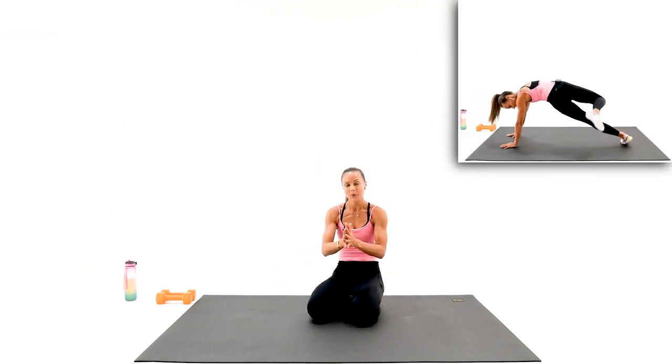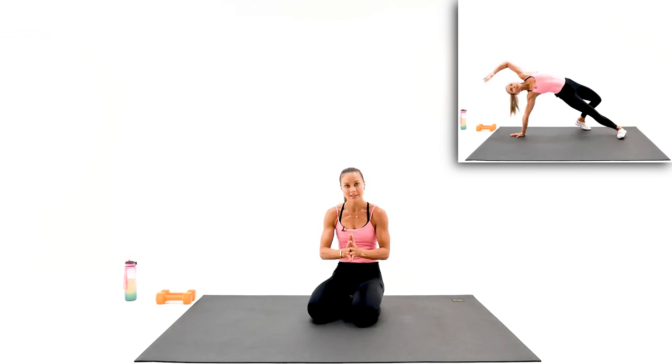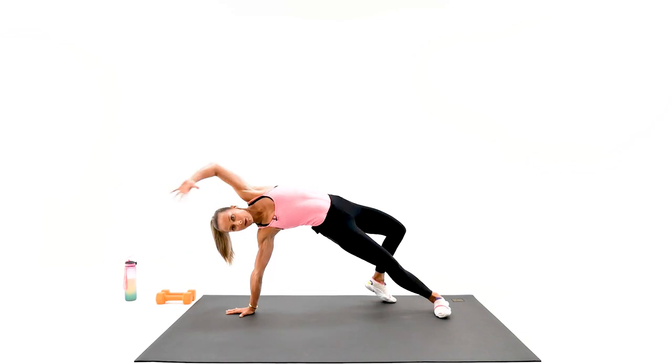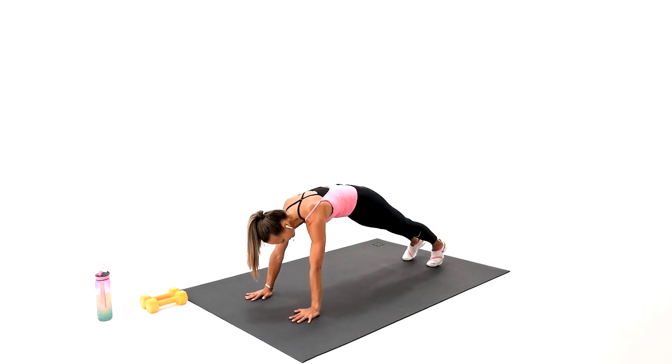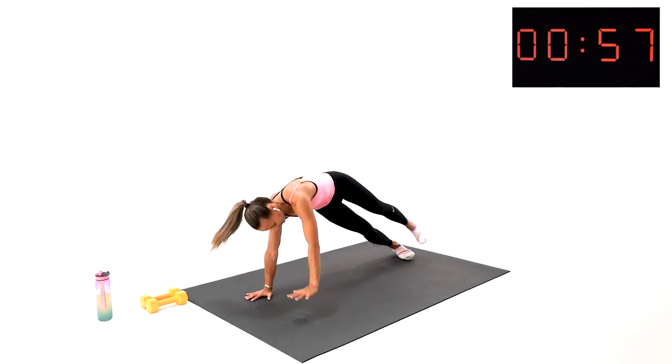Next exercise, your plank, and the final one, the side plank. Take your stand, we're going to step back, open it up, and we will alternate the sides. Get ready. Set, I want to see the good form. Rotation, guys, through the center.